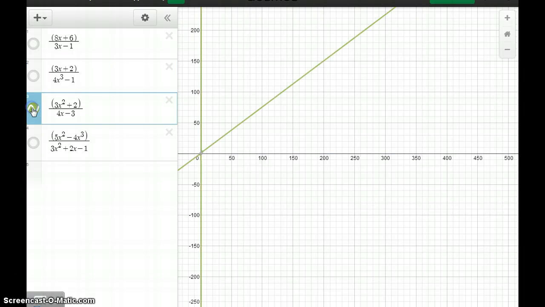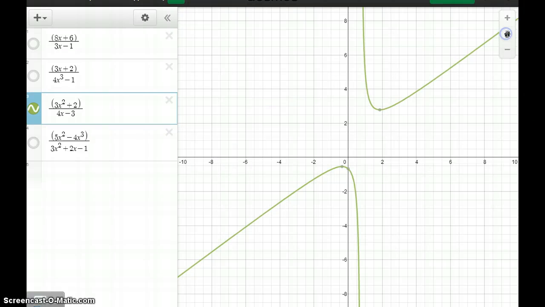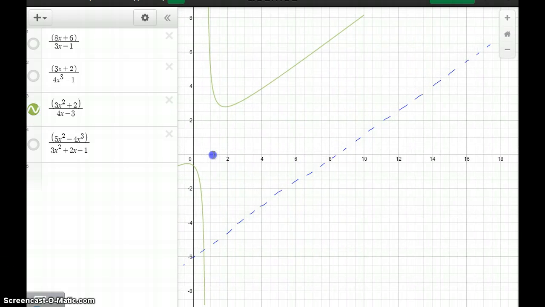Okay, so we're looking at this equation. Let me go back to the main window. Here's what the graph looks like, just a standard 10 by 10 view of the window. The question is, what's the limit of this function as these x values get really large? It's not showing it, and it shouldn't, but there is an asymptote right there in blue. That is an oblique asymptote. So the question is, what are the y values doing as the x values get really large? Let me try to move this asymptote back up.